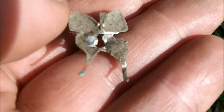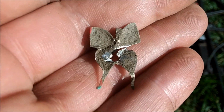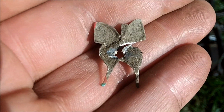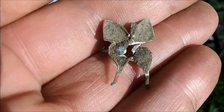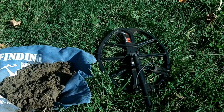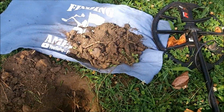I mean, it just shows you how sensitive that thing is. It picks up the small targets just as easily as coins on edge and deeper targets, but it pulled this thing out at about 6 inches, and it was folded in half. So that is extremely impressive, and it's about ready to come apart. But I just had to show it to you, and it's just an impressive coil, and one heck of an impressive metal detector too.